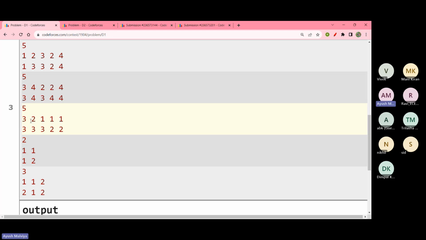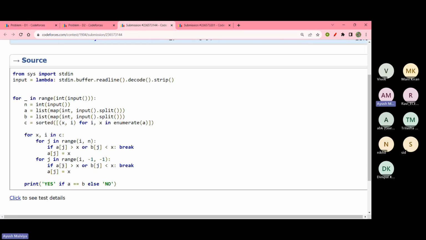Then till where should I propagate this value? See, this one is smaller than 2, so I can propagate this value till here, again till here, then till here. But I cannot propagate in the left direction since 3 is greater than 2. So I can make the whole subarray as 2. Now for 3, I can propagate it till the last of the array, but I should not propagate it till there because the maximum value that is needed is still index number 2. So I have to propagate it till here.